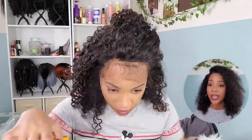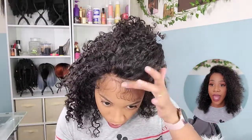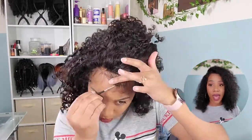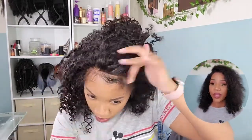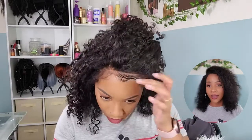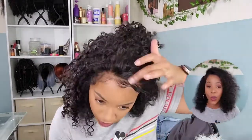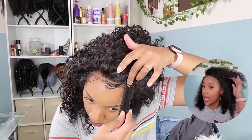So originally styled, it comes with an adjustable band for you to be able to secure the hair without having to glue it down, which was right up my alley. I definitely prefer a wig that I don't have to do a whole bunch of gluing and pulling out my blow dryer and dots and all that good stuff. I prefer wigs where I don't have to do that. This didn't require any glue. I didn't even glue down my edges.